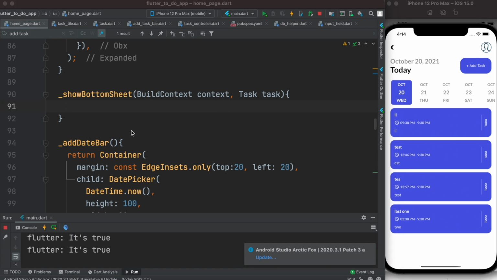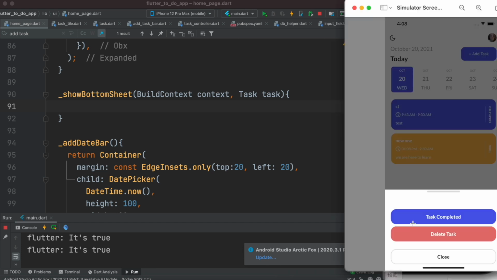Before we go ahead and create the bottom sheet, first take a look at the idea of what we are going to do. Once we click on any of them, it will show as this bottom sheet over here. So for example, if I click on this one, we would see this one, and I will have two options. Either I can mark it as task completed or delete.